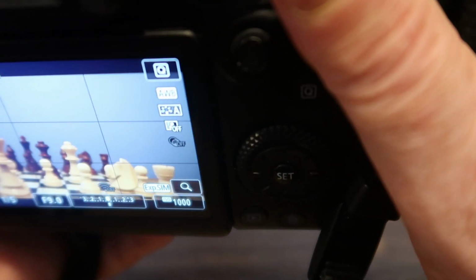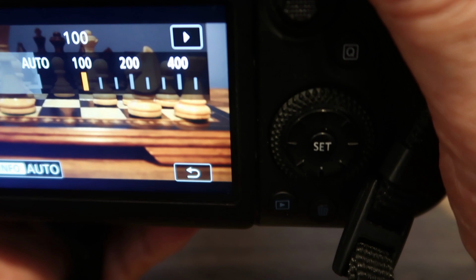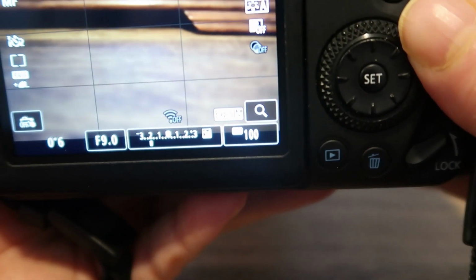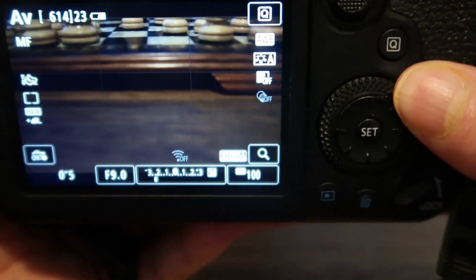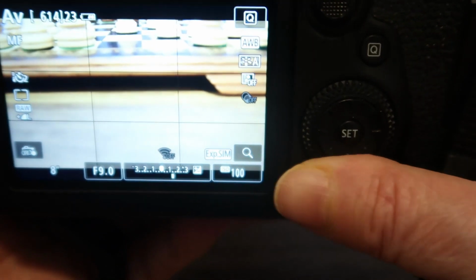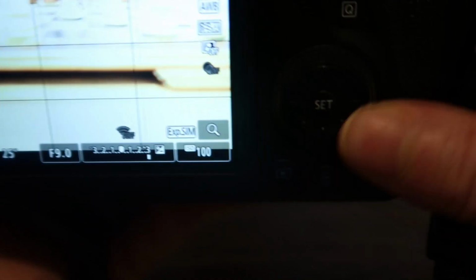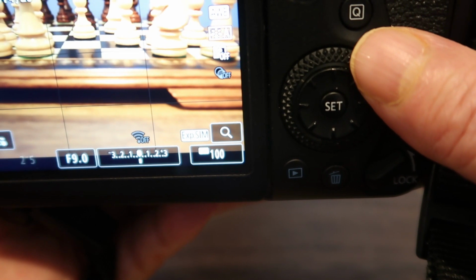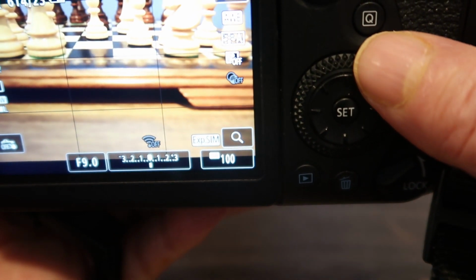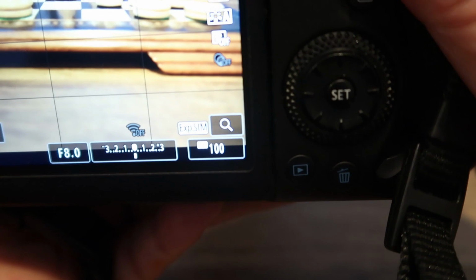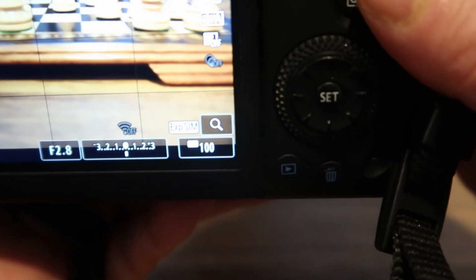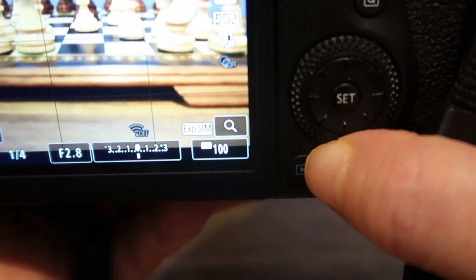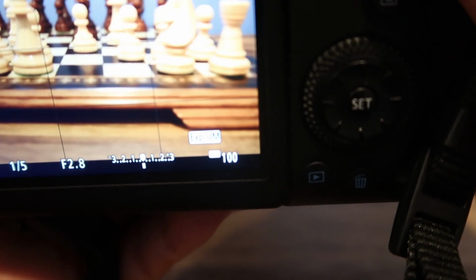If you haven't got your ISO on automatic, if you've got it on say 100, you can see it changes the shutter speed. You can see there, changing the shutter speed. So it's telling me if I want to have that balance at 100, with that aperture at 9, I've got to take it over 2 seconds or 2.5 seconds. So if I turn that aperture down to 2.8, it's now telling me I can take that, but it would have to be a quarter of a second shutter speed.